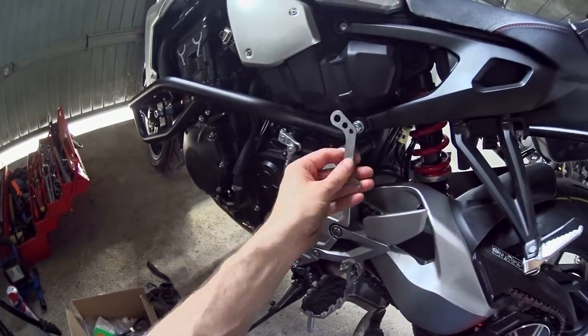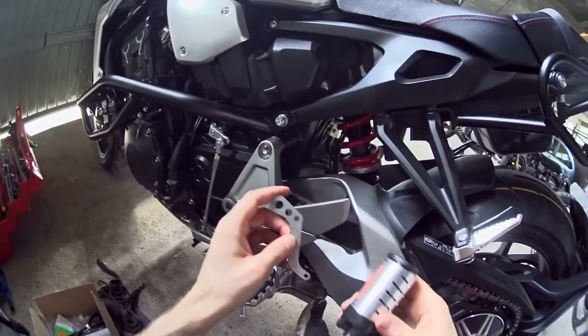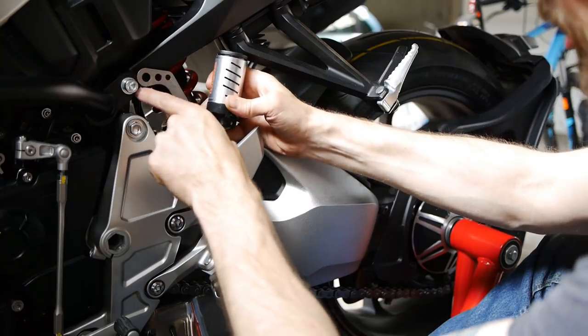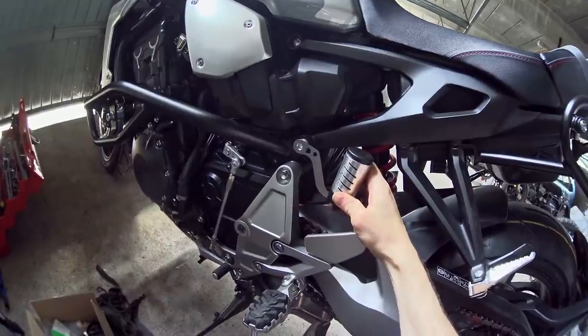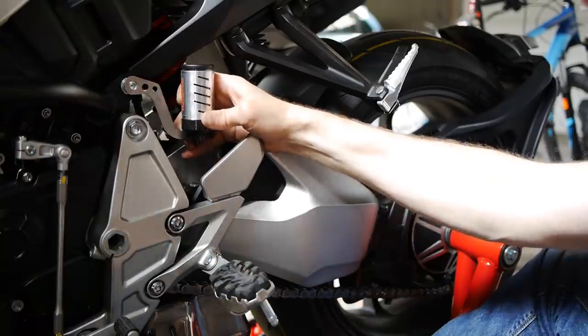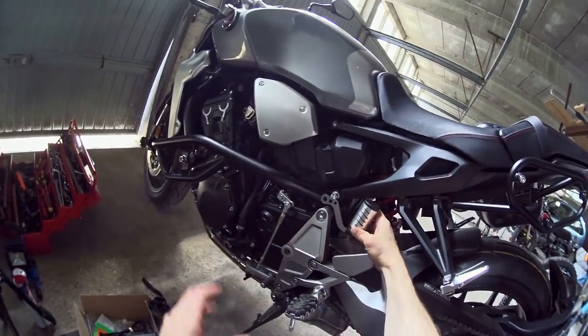That's where this bit comes in — the ProBolt bracket. I'm going to fit it onto the oiler and then use this bracket in place of this washer here on the SW Motech engine guard, which will allow me to mount the unit exactly there — nice and accessible, out of the way. It's actually going to look just like an extra big brake fluid reservoir on the wrong side. I think that'll fit into the look of the bike nicely.